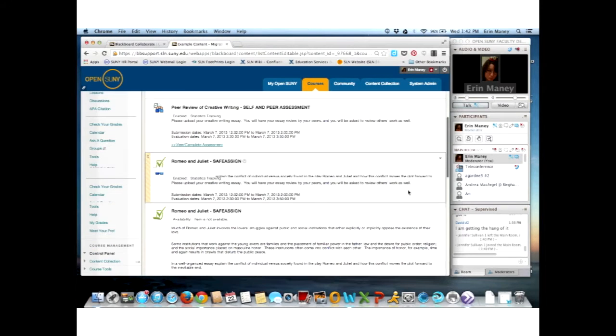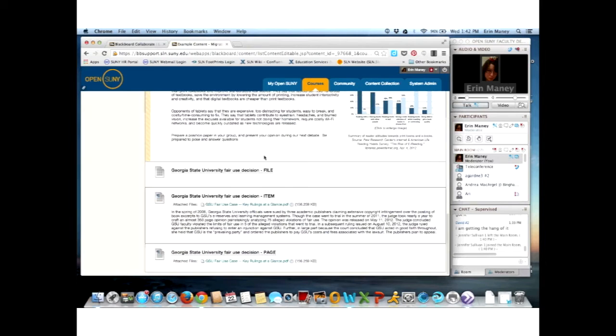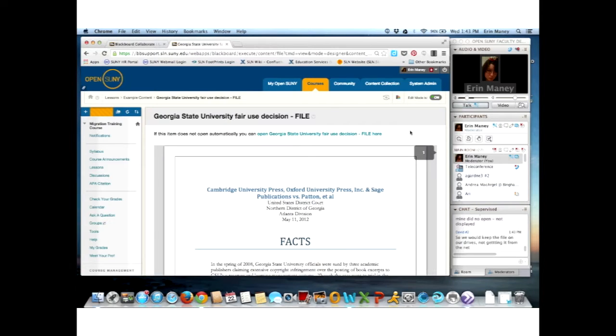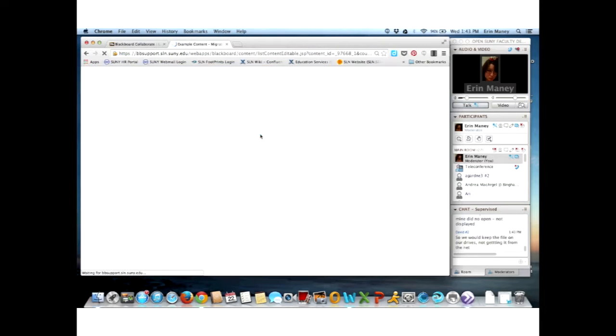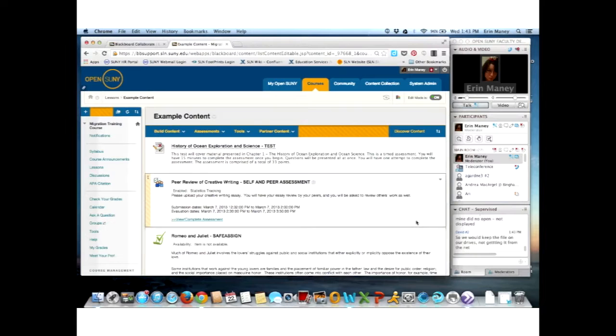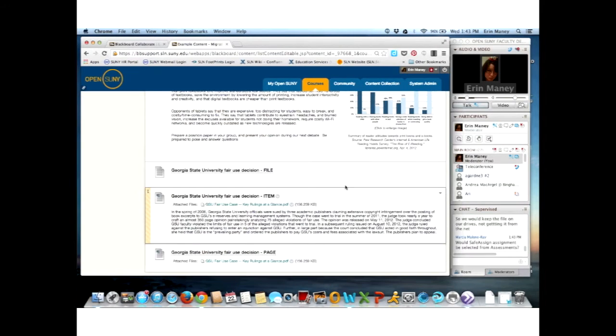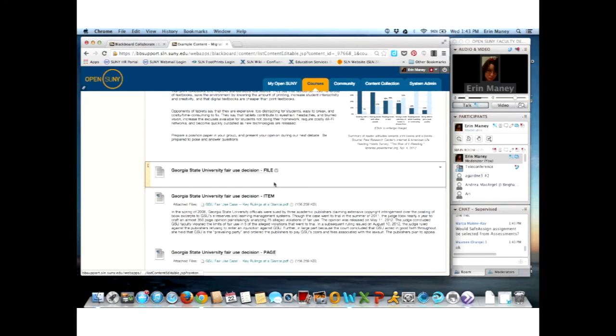And I'll go back down here so that you can see it. There we go. A file is just an attachment. Okay? So you can click on it, and it should download. And actually, if it doesn't, Maureen, you might right-click and open it in a new window. Yours might have been modified, if somebody else was trying to configure the demo course. So that's a file.